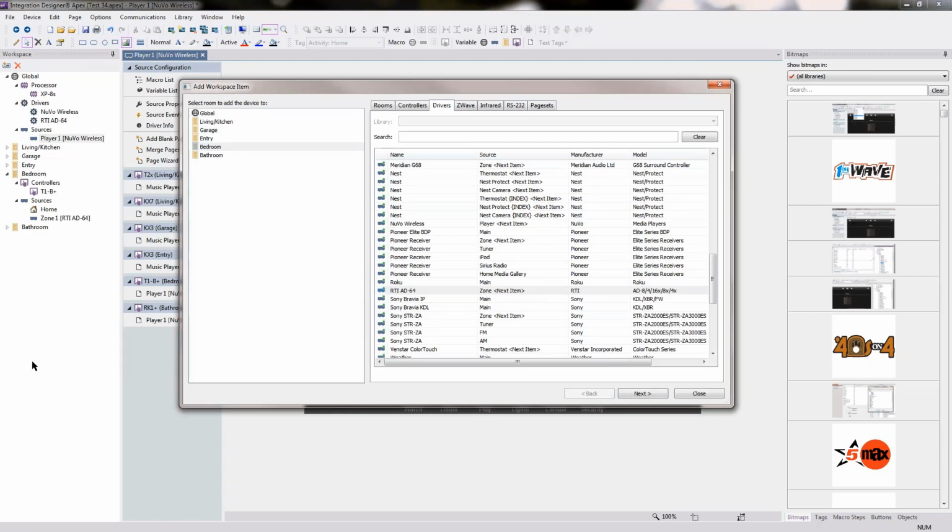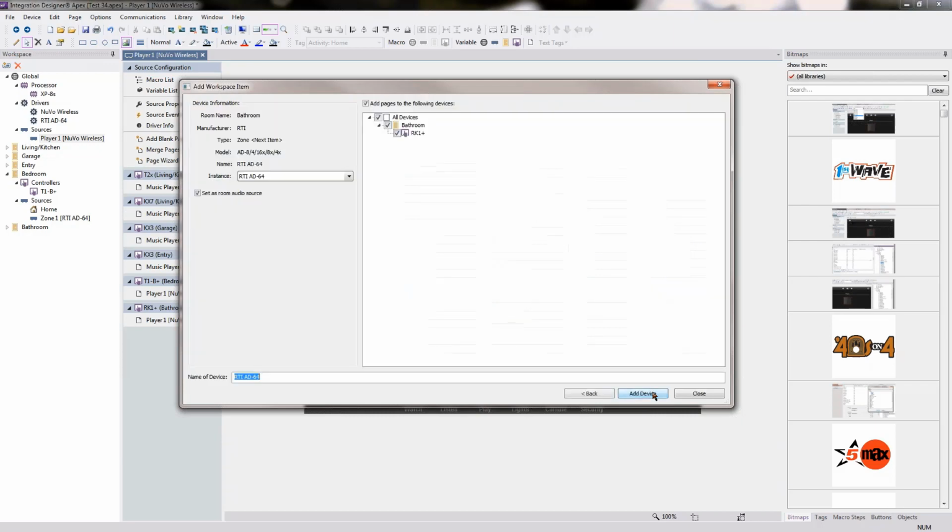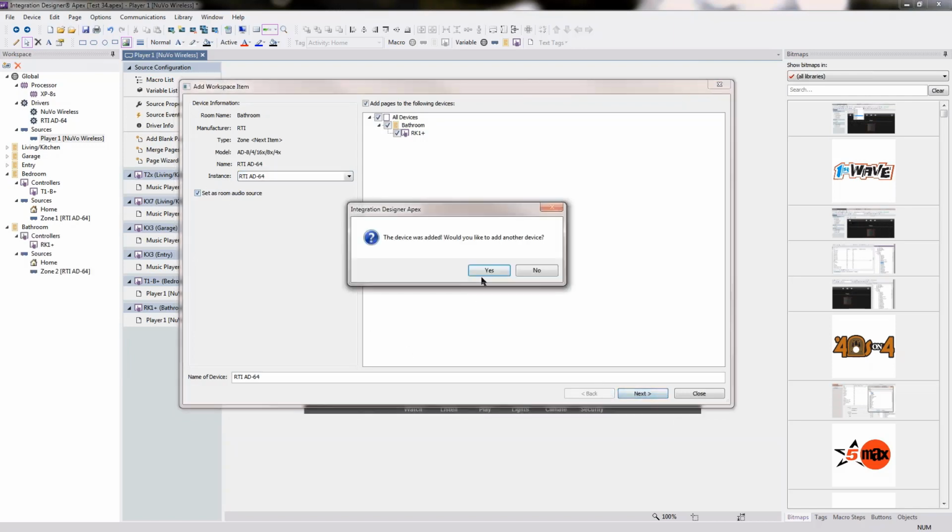Let's go ahead and add the rest of these zones as well. Bathroom, same driver. I'll select Next. We'll use the same instance because I can control multiple zones within the same driver, so we don't have to add a new driver. Make sure it's set as room audio source and select Add.